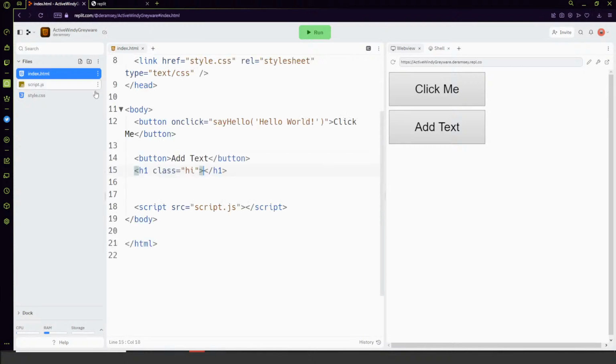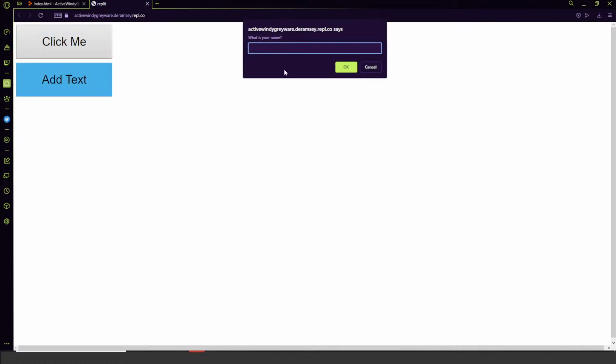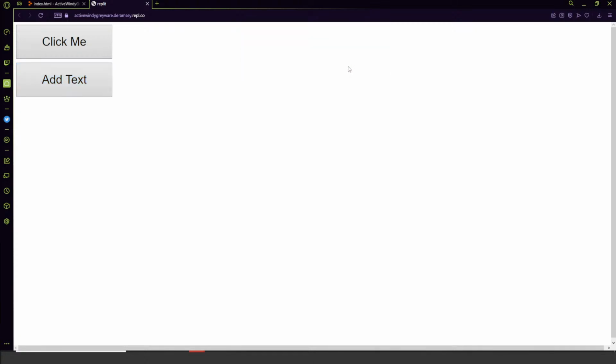And let's go back to our HTML file, and in our button here, we'll add our event onclick equals greetUser parentheses. Right, so now we can go over here, we can click add text, and it pops up that box there, and it says, what is your name? It gives me a little box to add in, what is my name? And I can type in Mr. Ramsey, and I can click OK. But what did it do with that data?